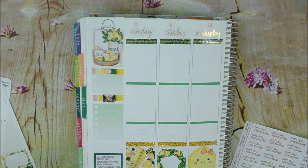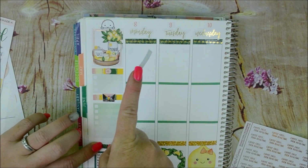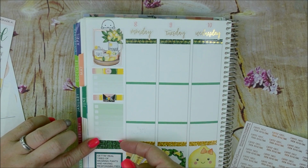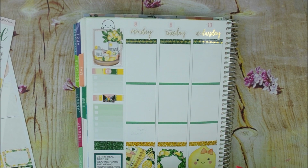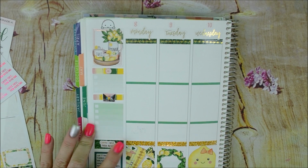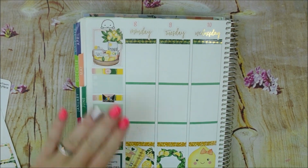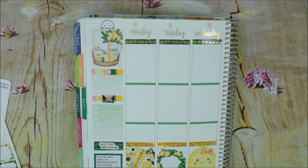I might actually use these other two green headers. Put that down. Put that down, and then this one's pretty much gold. There. That'll work. And that's also from Crafty Tatted Mama. I don't think her shop is open anymore, but there is my sidebar. I like it. All right, let's go ahead and start on Monday.